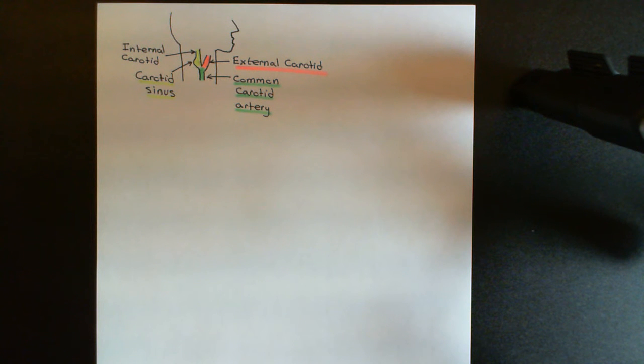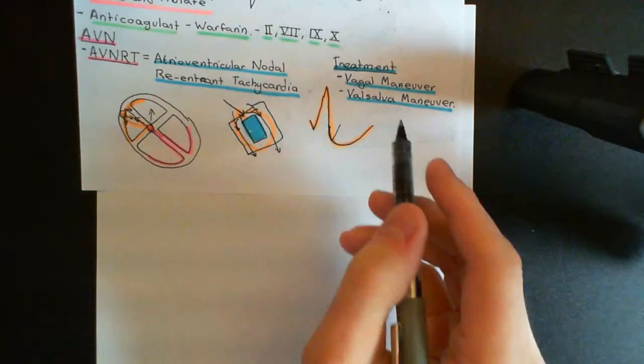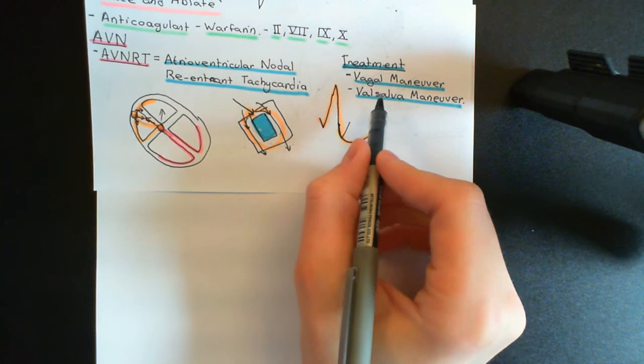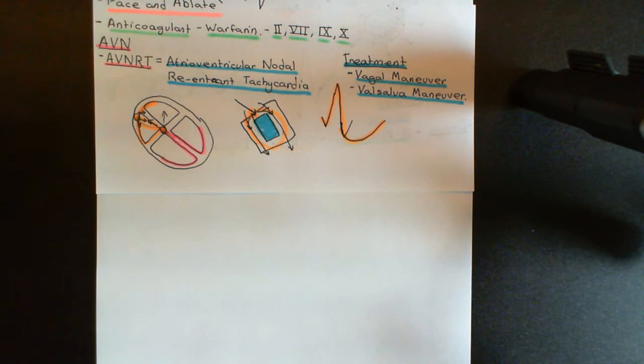Okay, right, so now on to the other manoeuvre, and I'll just bring back up the piece of paper, this other manoeuvre which is called the Valsalva manoeuvre here. So we've talked about the vagal manoeuvre, now the Valsalva manoeuvre. The Valsalva manoeuvre is quite difficult to describe. Again, the aim of the Valsalva manoeuvre is to increase parasympathetic stimulation to the heart. If we increase parasympathetic stimulation to the heart, then the atrioventricular node is going to conduct action potentials slower, and that's going to hopefully lead to that circus rhythm being destroyed.